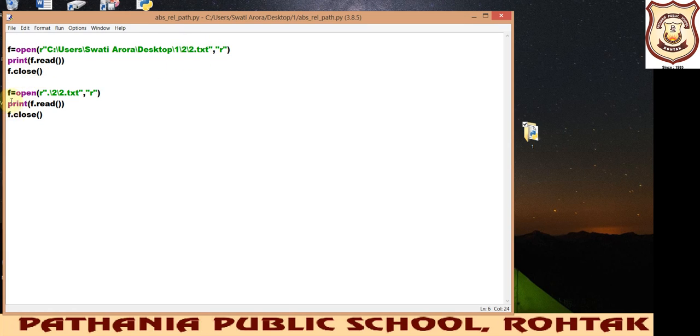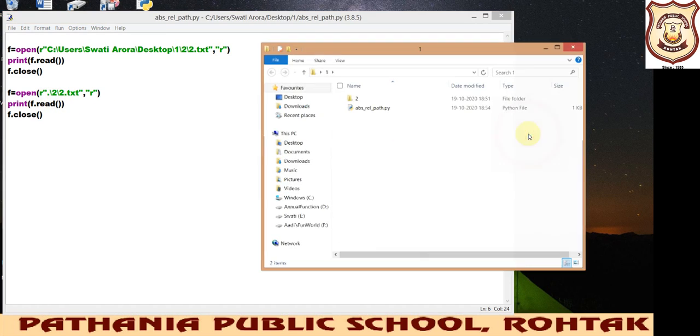So this time I have tried opening the same file with the help of this relative path. How can I say the relative path? This was the absolute path. Absolute is also known as complete path. This is the relative path, where my folder is lying. See, this is my Python file. You can match the name, absolute, relative path. So this file is existing here. Okay, my Python file. So currently I am here, I am in this particular file, and this file is existing here. So this is my current working directory.